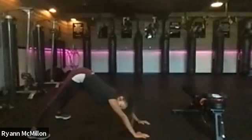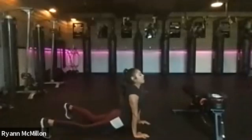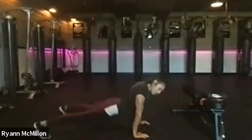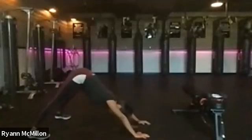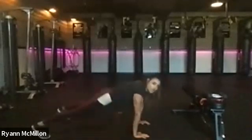Nice and controlled. Get some more reps. Up. And down. Make sure you're squeezing those glutes. When you're up, you're pushing those heels down. And speed it up, guys. Go a little quicker on these. Speed it up.